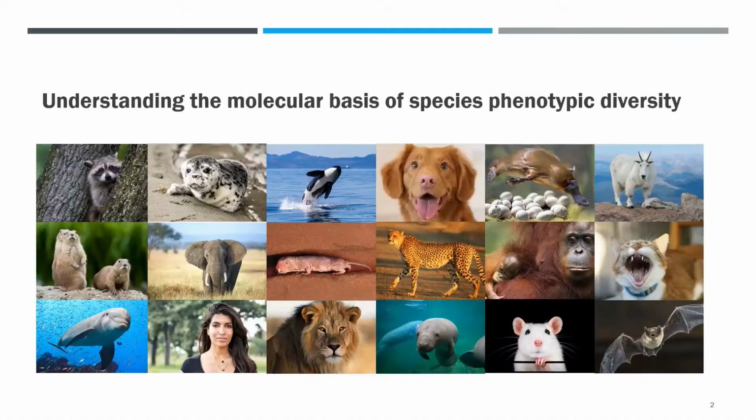So I'd like to start this presentation by pointing out the amazing phenotypic diversity observed across species on Earth, and to highlight that understanding the molecular basis of this diversity is one of the primary interests in the evolution community. And to understand this phenomenon, there have been a lot of investigations done to study both the coding and non-coding portions of the species' genomes in order to find the nucleotide level changes that underlie the organism level morphological changes that we can observe.